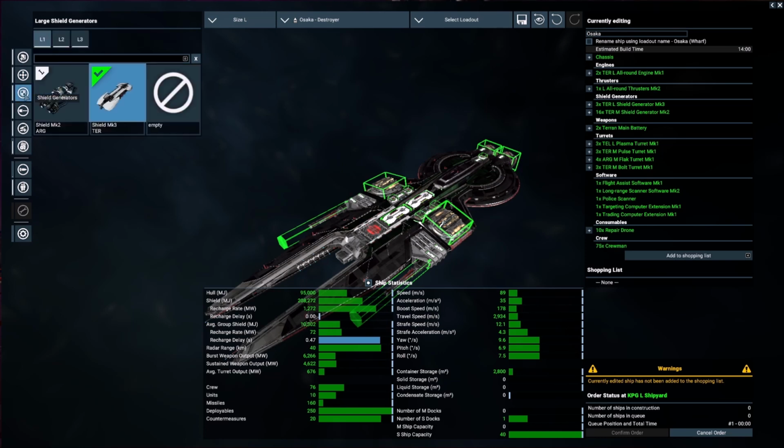This is what makes me happy. We have the Terran version of the Mark III shield, and there are 3 of those. And here you can see that our shield is 208,000. That's nearly double the shield that we have on our behemoths that we buy from Argon. So I'm very happy about that. The hull is pretty close to the same, so that's not a huge difference.